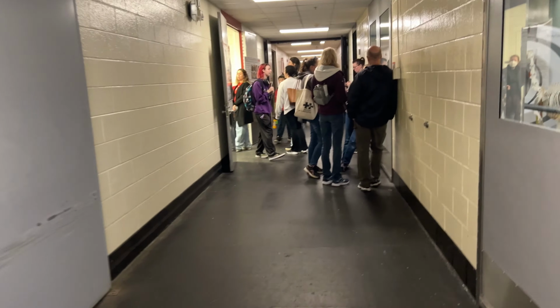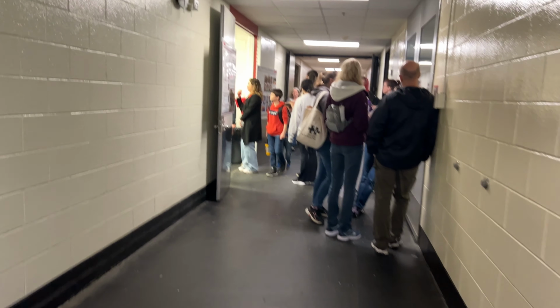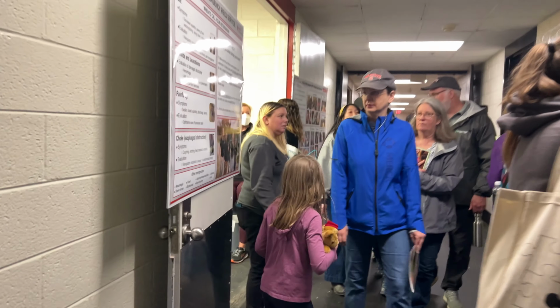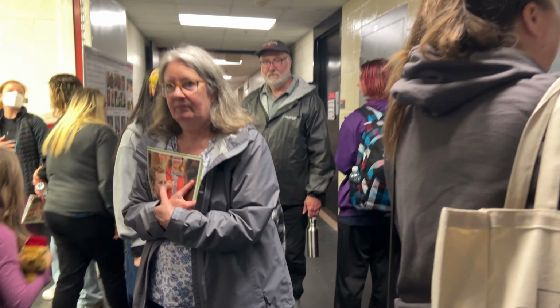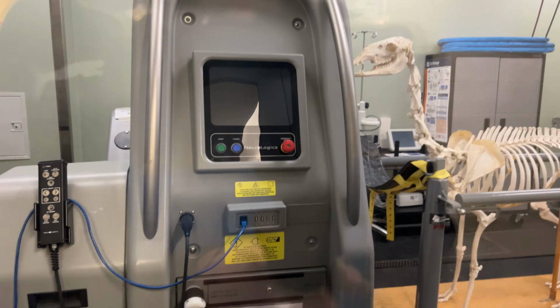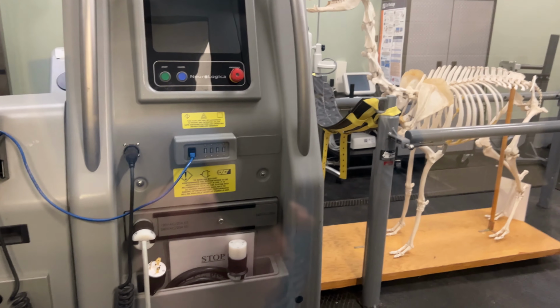So, if I didn't say this before, which I think I did, this place is huge. I don't even know where we are now. We're just wandering a hallway. But there's people here, so I'm assuming we can wander in this hallway. Looks like an x-ray machine or MRIs for animals.